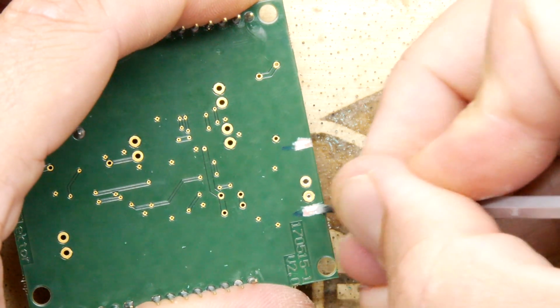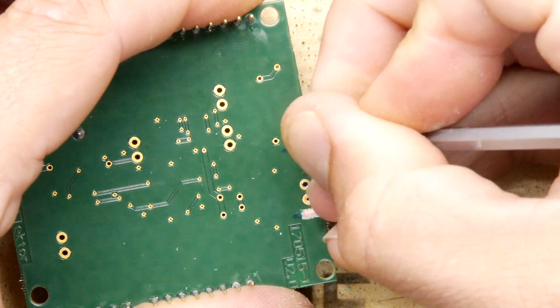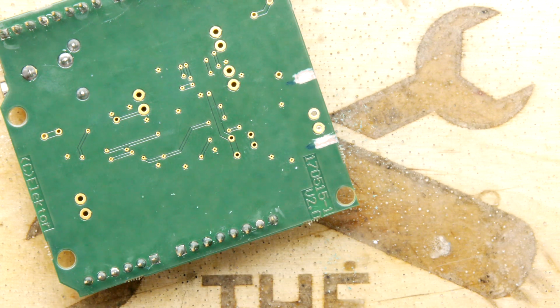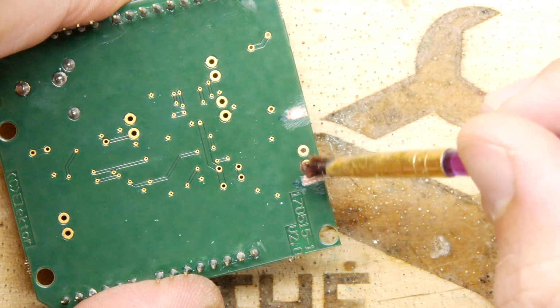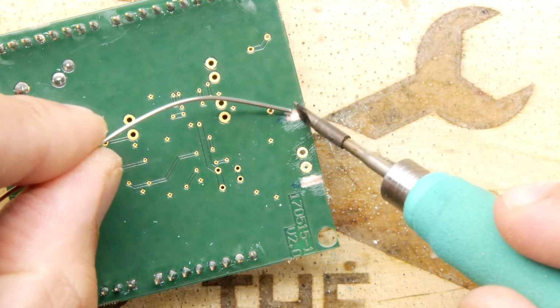And once we're done with this, we're going to prepare them so that we can make a nice solder joint. And how we're going to do that is really just tin them. If you have a little bit of flux, you can put a bit of flux on there now. That could help. In fact, I happen to have a fluxy brush here, so I'm just going to put a dab of flux there, dab of flux there. And why not a dab of flux on that antenna pin, because we're going to be soldering to that momentarily.